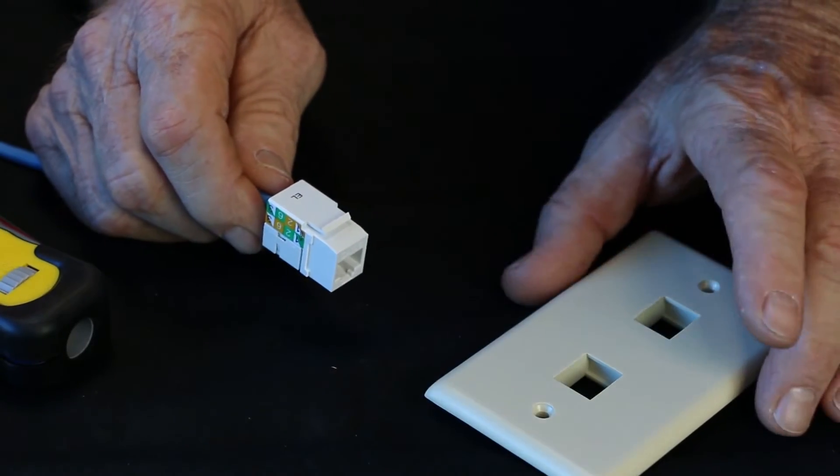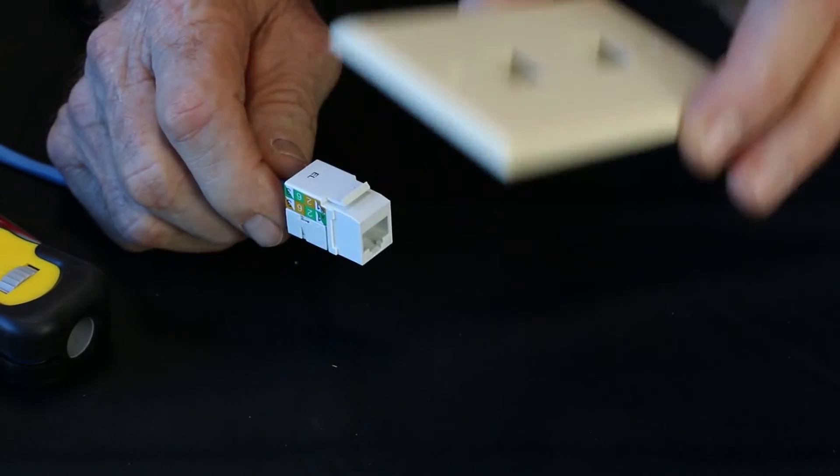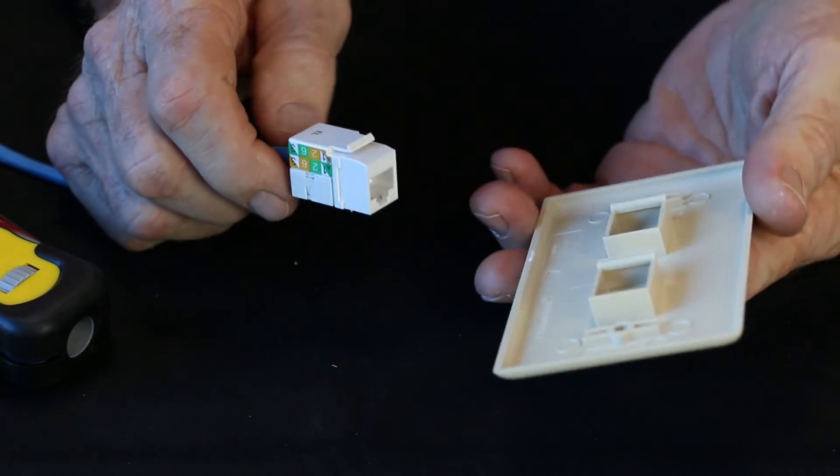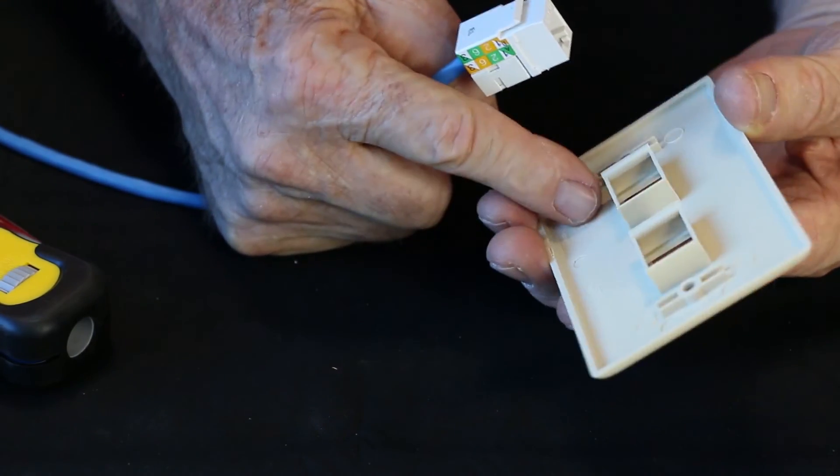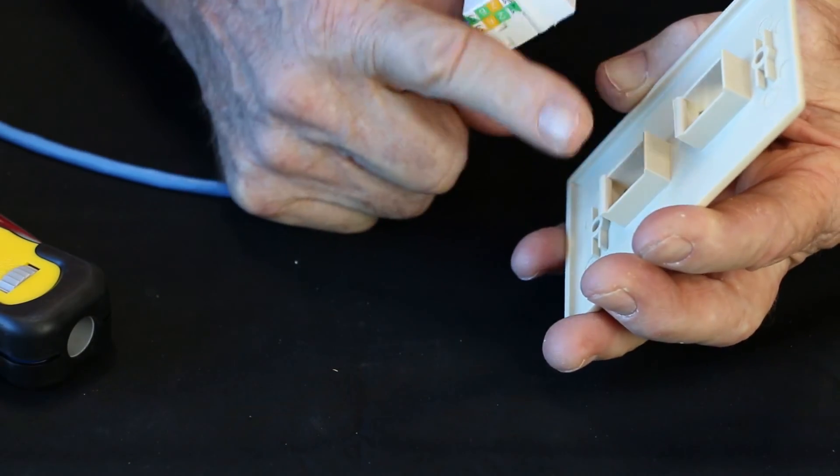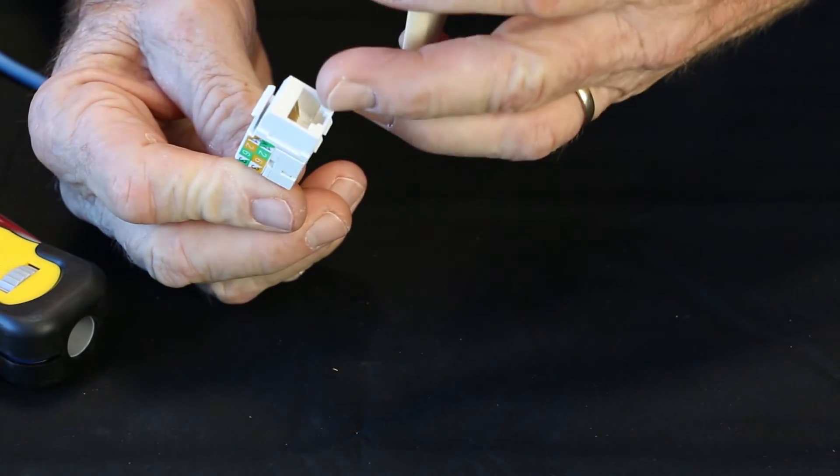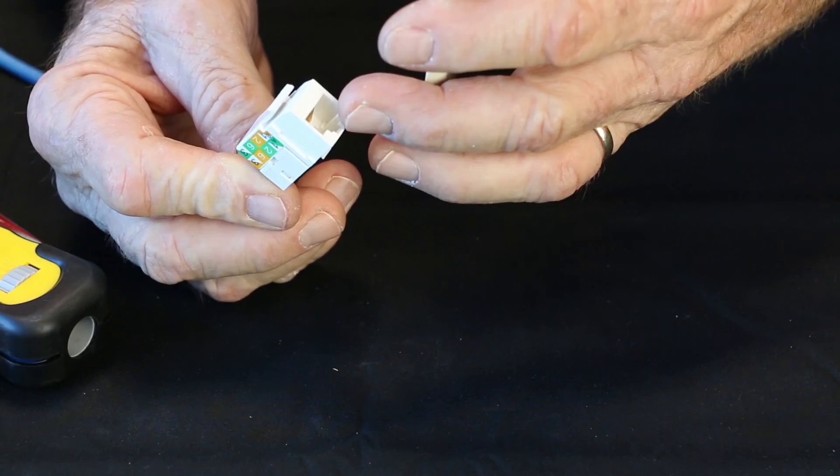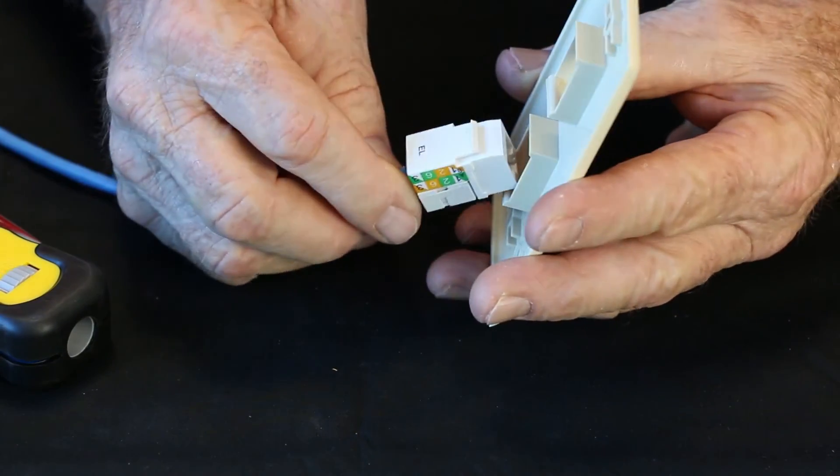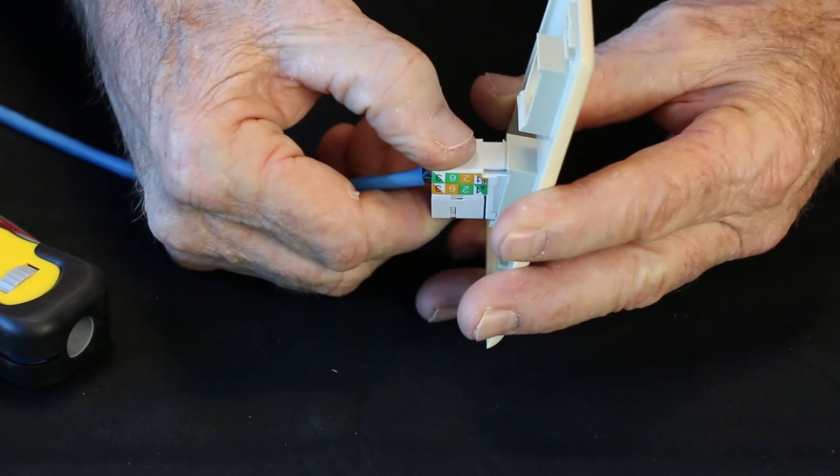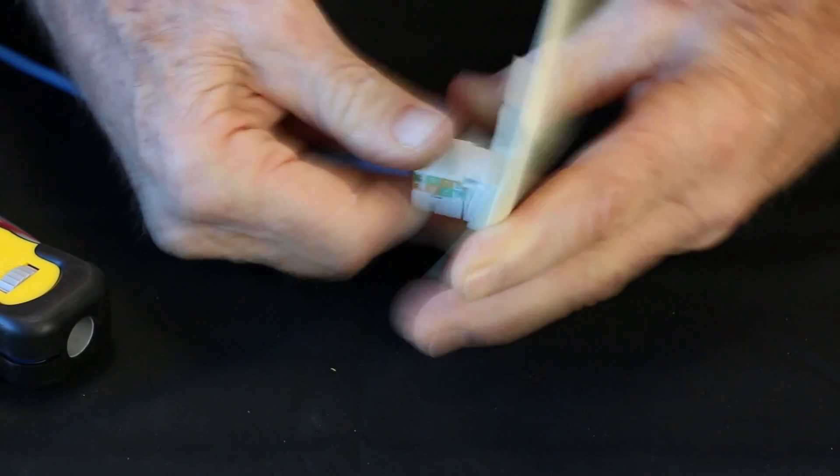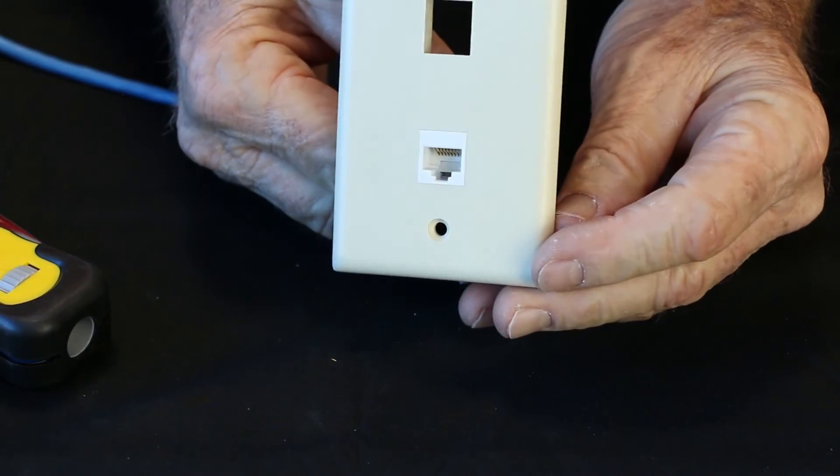And remember when you're going to insert it into the wall plate, on the inside of the wall plate it tells you what is up and what is down. So when I look at this, this is down, this is up. And we want the locking tab toward the floor. So I know that this goes in this way. And of course, this is how it's going to lock properly into the wall plate. You can hinge it, snap it, and it's ready to go.